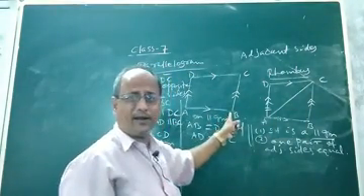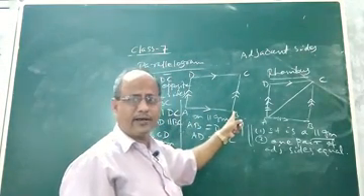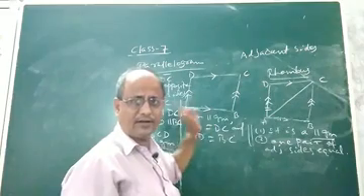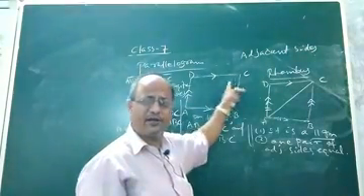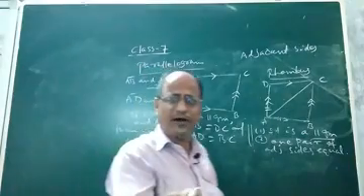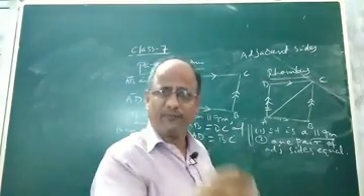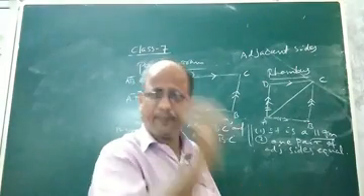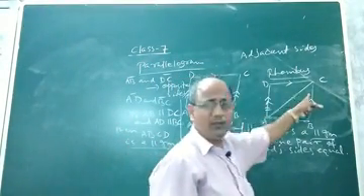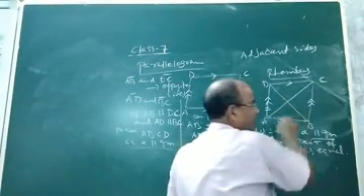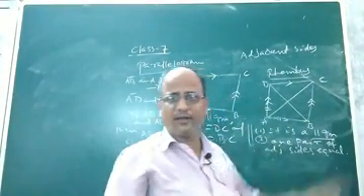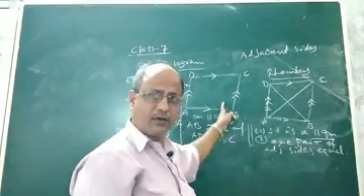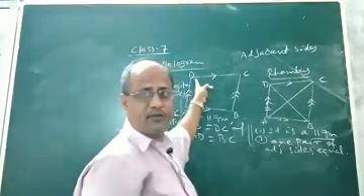Similarly, in case of a parallelogram, if we join D and B, it will be one diagonal because B and D are 2 non-consecutive vertices of this parallelogram. Similarly, if we join A and C, it will give you another diagonal. So a diagonal is the line segment obtained by joining any 2 non-consecutive vertices of a quadrilateral. So AC will be one diagonal, BD is another diagonal. So there are 2 diagonals in a rhombus. Similarly, in a parallelogram also you will have 2 diagonals. AC will be one diagonal and BD will be another.